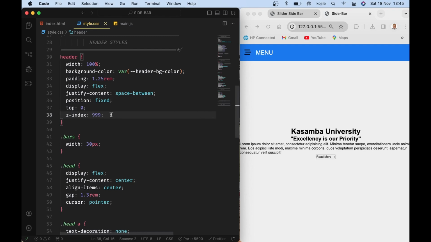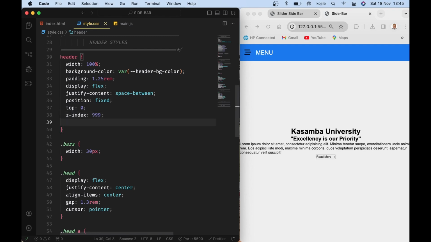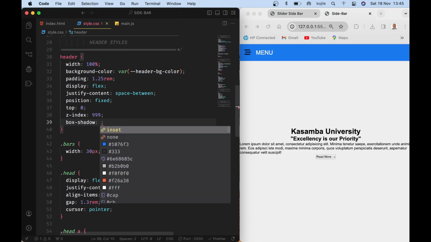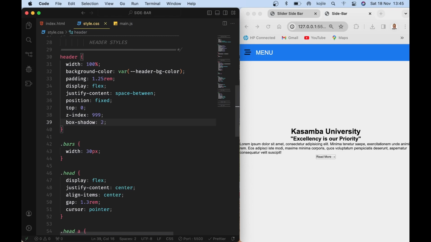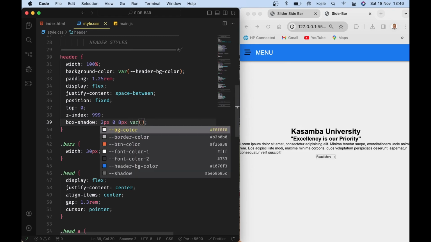I think it's also good to have some light shadow there. So we can say box shadow around 1 pixel. We're able to see something here, that is fine. The default color is black, but let's use the colors we used earlier in our variables. So for the shadow we have it here.